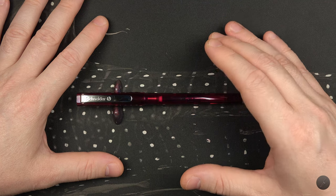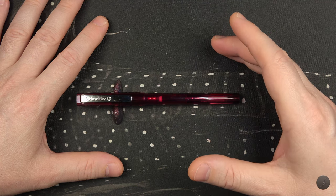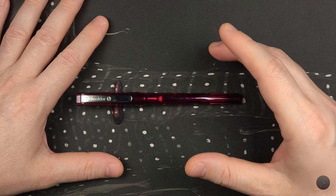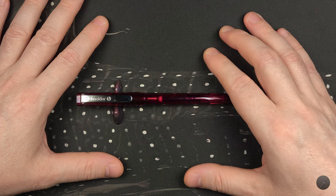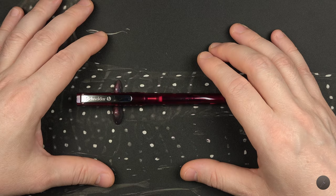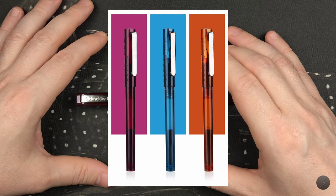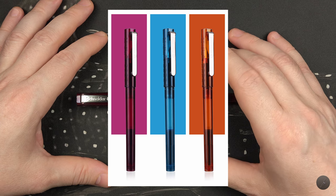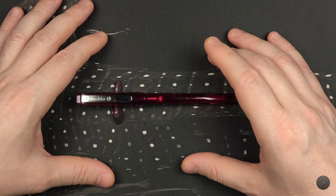Today I am having a look at another Schneider fountain pen that I purchased on AliExpress last year. I paid around $15 Canadian plus an additional $250 Canadian for shipping. I was intrigued by the available colors and the shape that it has. I haven't had the chance to use it yet, so hopefully everything will work out okay.